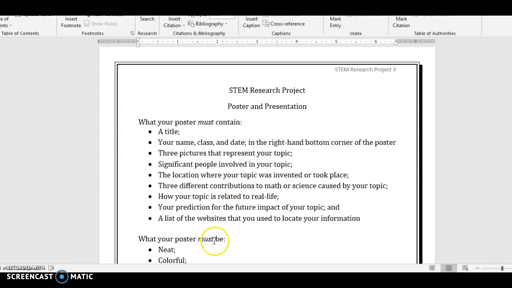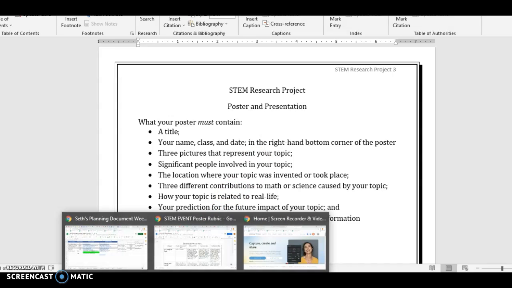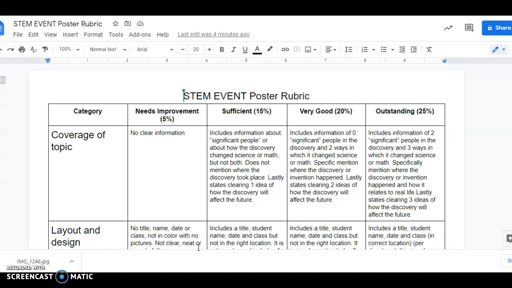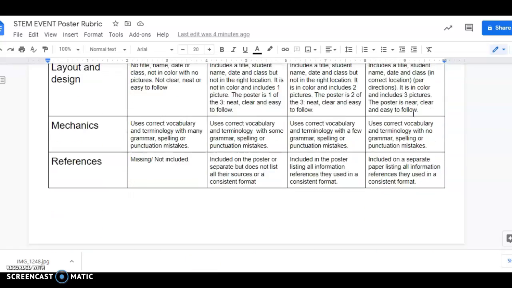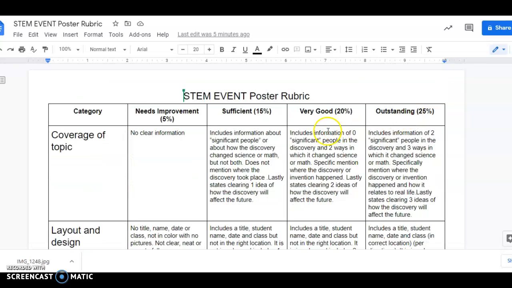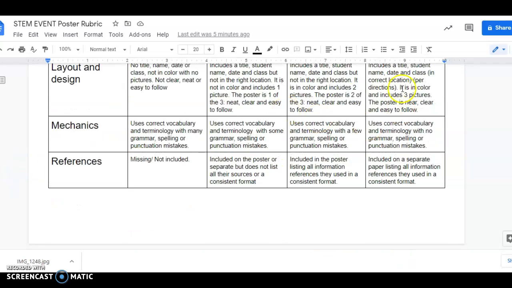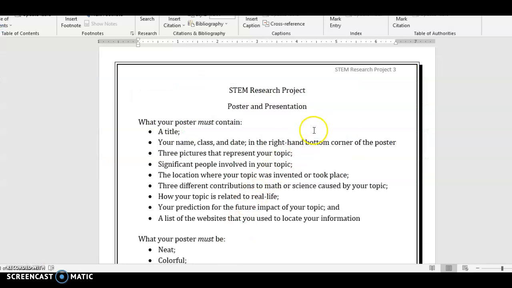Also, attached in this assignment, there will be a rubric. As I have shown you before, it will tell you specifically how you can get an A. These 4 topics, if you get 25%, add up to 100%, 25% on each, and it goes down from there. So this tells you exactly how you get an A, a B, a C, but the information boils down to this one. Please be careful in following where I ask you to put the name, class, and date. So be careful about this direction right here.